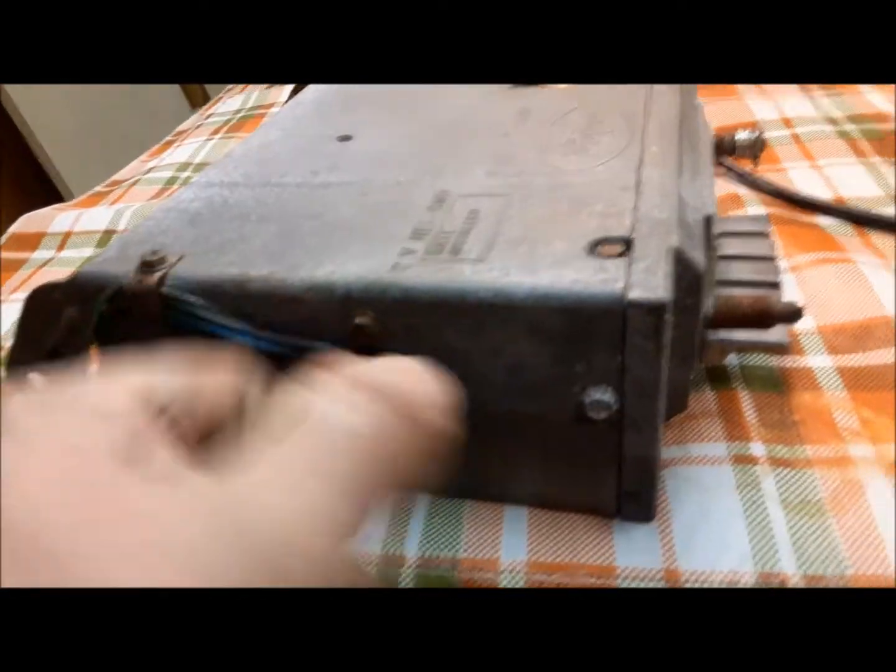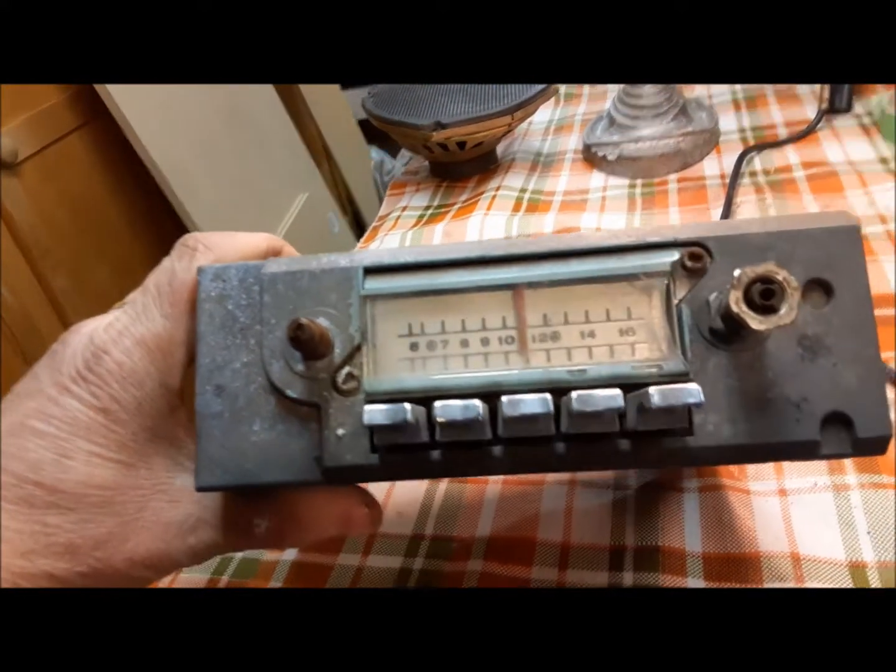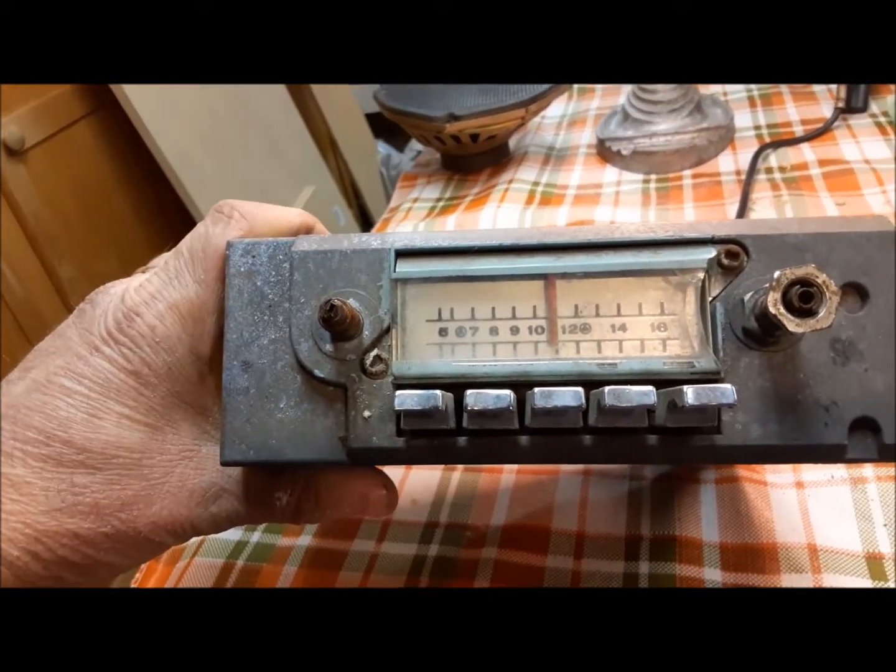Again, probably somebody looking for this. I'm not going to mess with it. There's no numbers or anything on it. So this one, like the others, we'll just put it in the eBay pile.